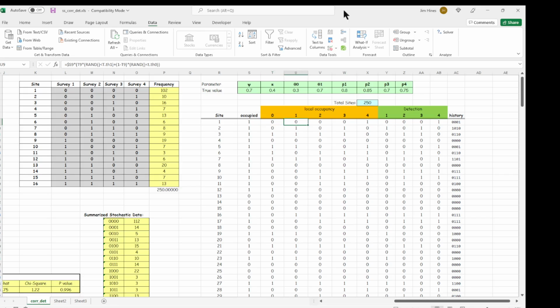Looking at the formula for this cell in U9, it's a little more complicated, but it follows the logic of the history probabilities. We start with S9, which is 1 if the site is occupied, 0 if not, then multiply it by the sum of two possibilities.